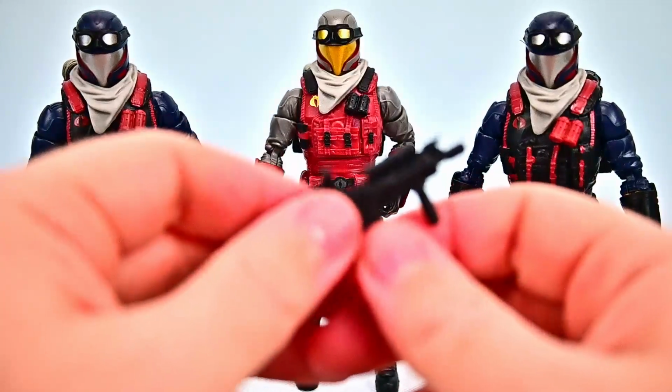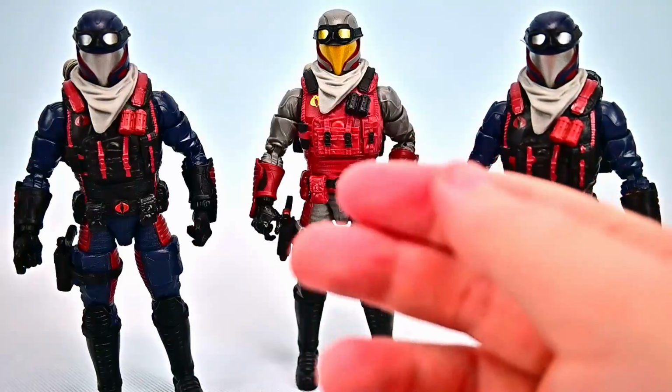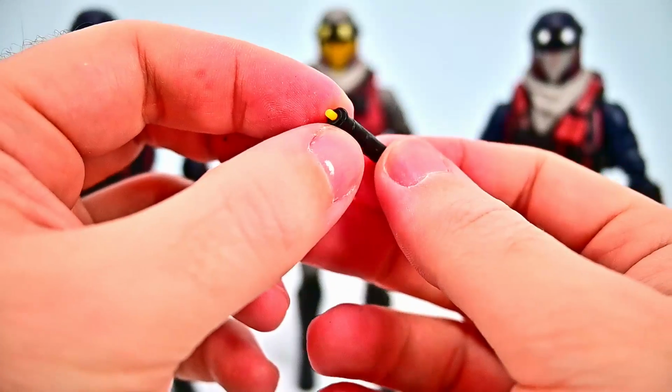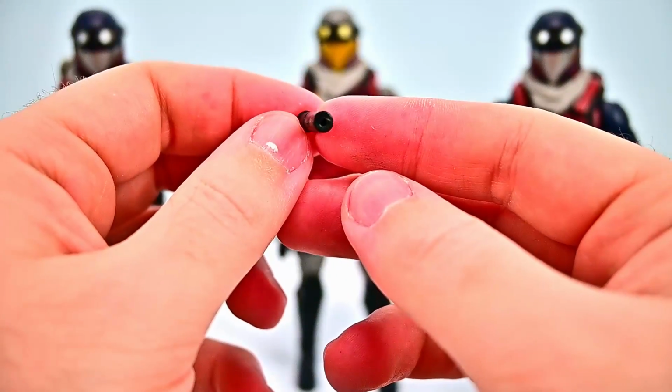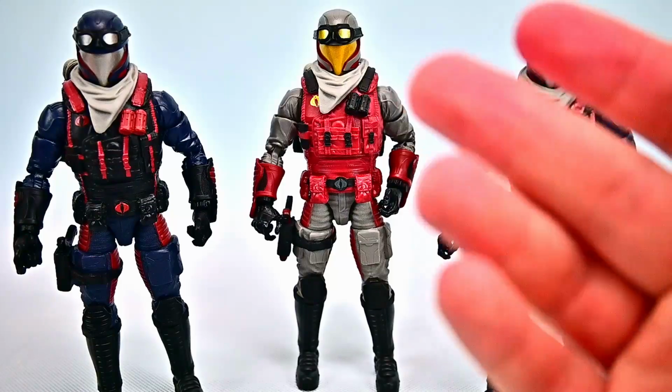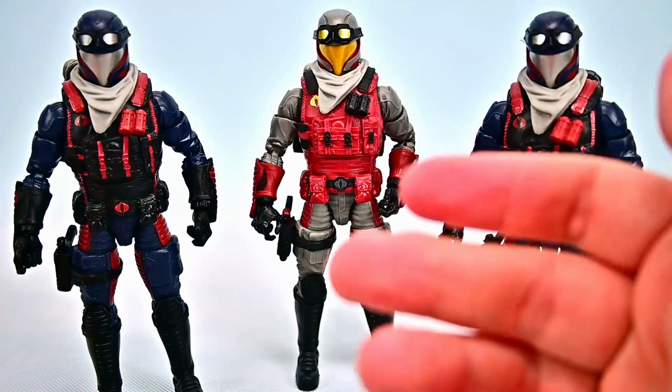So like with these figures, we can add just all the realistic ones to go with them. We also get a silencer, so we can have a silencer put on any of the guns or into any of the handguns they have on, but has a little peg there that'll go into the barrel. So that is cool. We have a silencer. And what's really cool about this pack is we get a lot of effects. So we have a lot of fire effects and stuff.